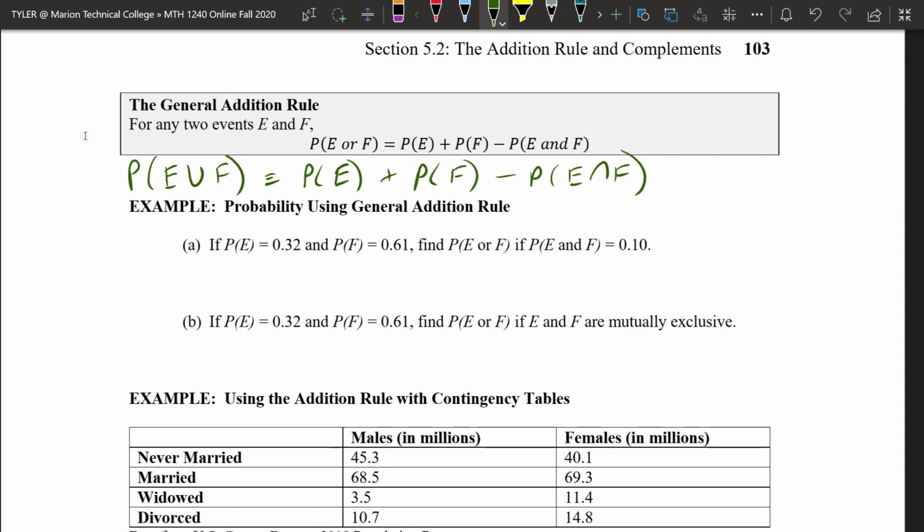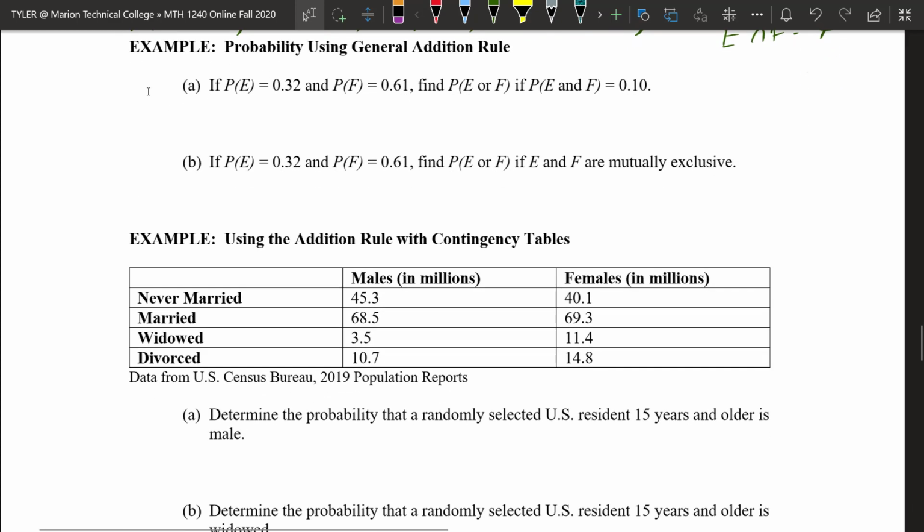And if they are mutually exclusive, this probability is just going to be 0, because if they're mutually exclusive, E and F is equal to the empty set, which means the probability of getting something in there is 0 because it's not possible. So that just shows that this rule works for mutually exclusive events as well. The one we shared before is just more specific, if we know the events are mutually exclusive.